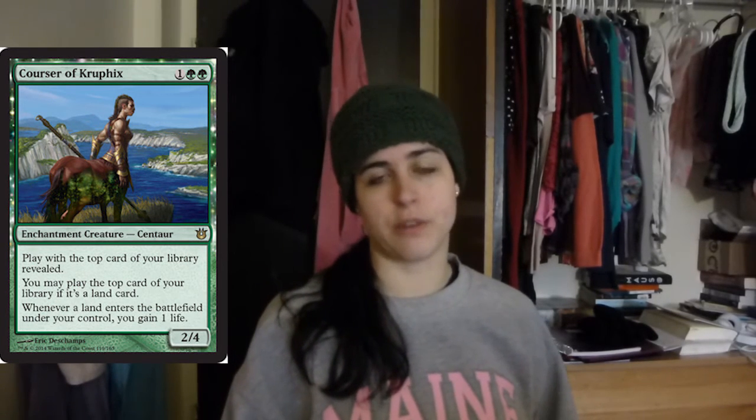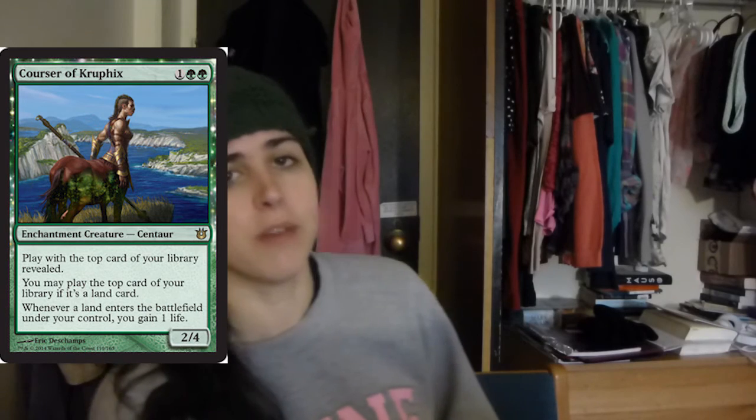And the last card I want to talk about is basically a way to mana accelerate, and that is Courser of Kruphix. This has become, again, one of my all-time favorite cards. This card is so fantastic because it helps so much. You have the top of your library revealed, and I run this in Tasigur, and a lot of times I have no idea what cards are going to be on top, so I can control and manipulate that a lot with Tasigur.